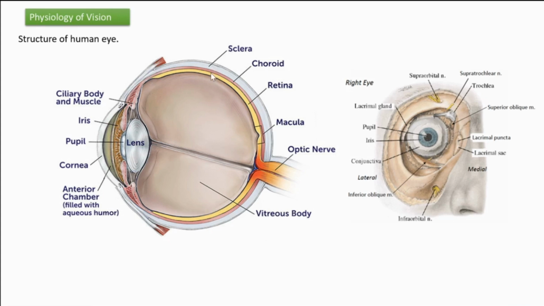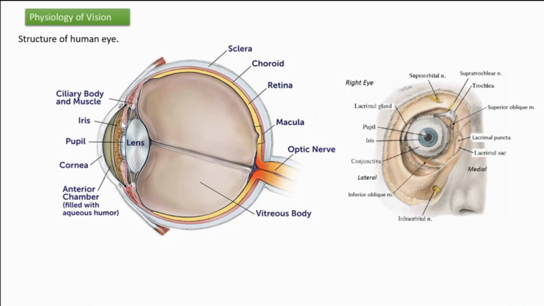What are the points we need to remember? Sclera is opaque. Towards the front side, it becomes transparent, called cornea. And cornea is again covered by another protective transparent layer called conjunctiva. Then coming to choroid, it has peculiarities: pigmented and vascular. Since it is vascular, it gives nourishment to the eyes, and also it helps in the absorption of light. Towards the front side, the choroid separates from sclera and forms a diaphragm called the iris.